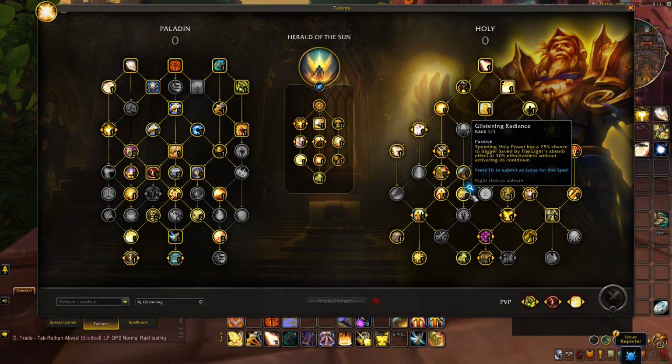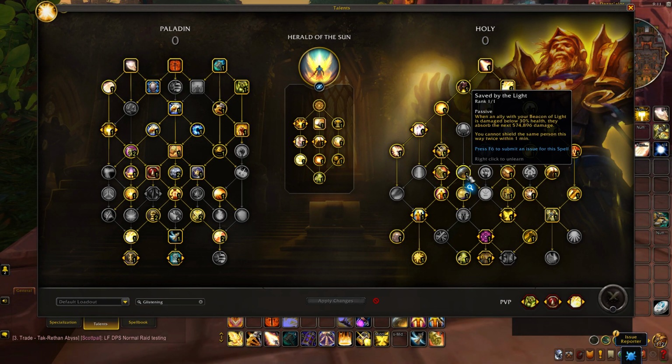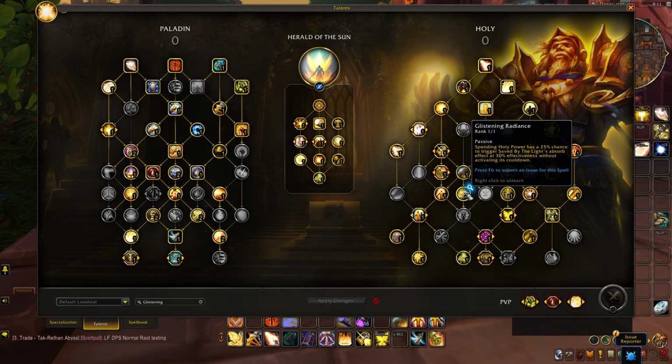Glistening Radiance is another talent that has been adjusted. It's actually an upgrade talent from Saved by the Light, where if an ally with the Beacon drops to low health, they'll gain an Absorb Shield that procs once a minute. So with Glistening Radiance, spending Holy Power has a 25% chance to trigger Saved by the Light's Absorb effect at 30% effectiveness without activating its cooldown.